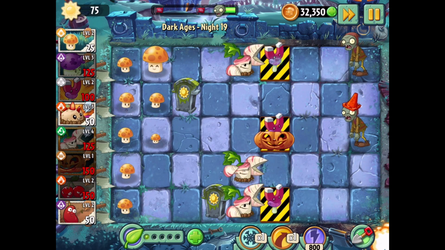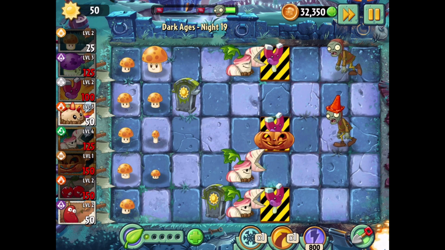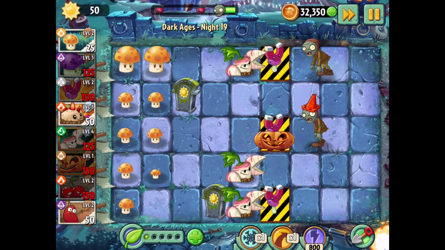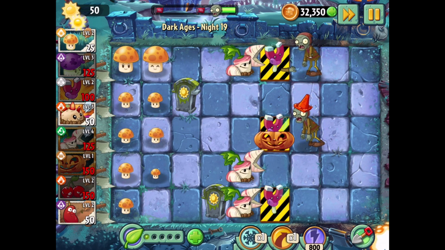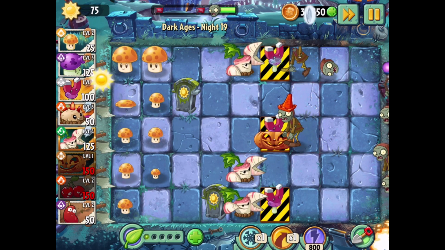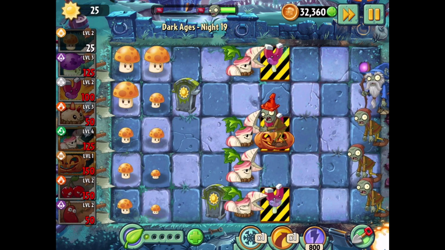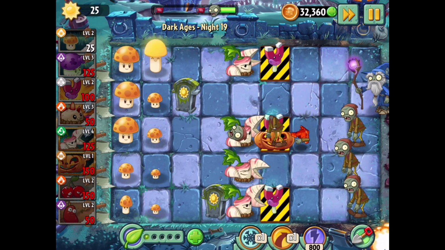I'm trying to limit how many plants I use here, but we're also just trying to incorporate different strategies. I mean, that's the reality of PvZ. You can't really just use one plant. You need to use a combination of plants. That's how the game works. There we go. And get that there on the second lane. And I'm pretty happy with that.